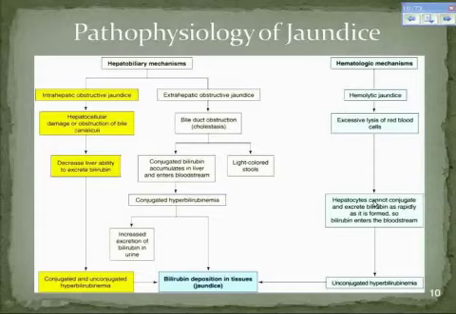So if you have hepatobiliary mechanisms, you look at the intrahepatic obstructive jaundice. Okay, so this is somebody that has jaundice from intrahepatic injury, and you have hepatocellular damage. You see decreased liver ability to excrete bilirubin, and you get conjugated and unconjugated hyperbilirubinemia. If you see the actual hematological injuries, let's say you have massive amounts of hemolysis taking place, then the liver cannot break this stuff down. It can't conjugate it fast enough, so you get unconjugated hyperbilirubinemia, which would indicate to you it's either extrahepatic injury, things like that.